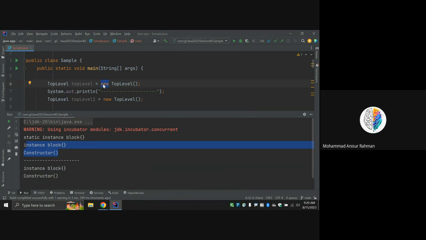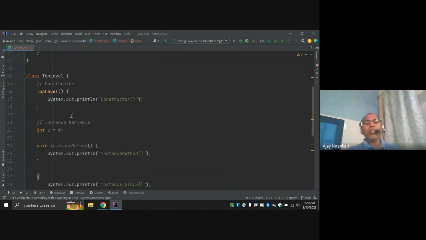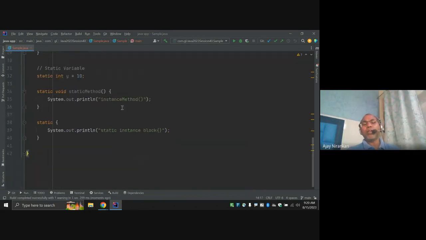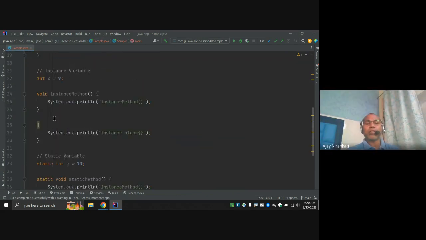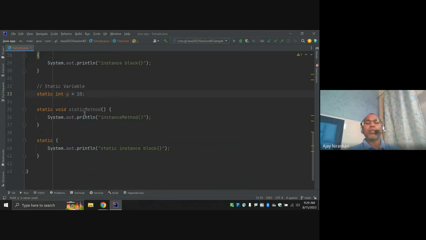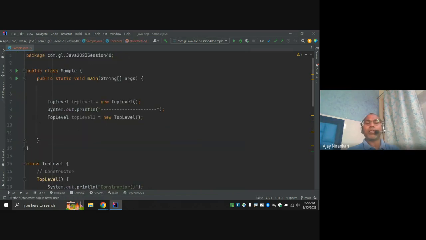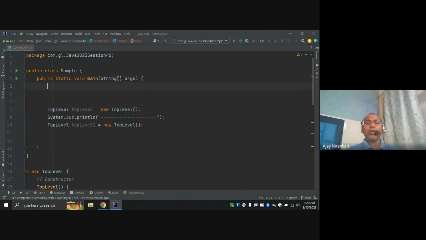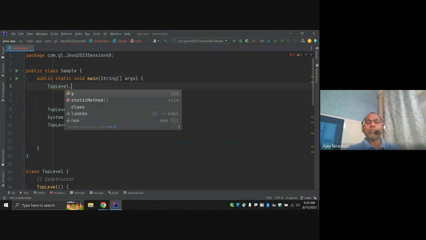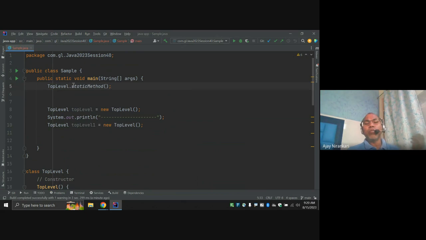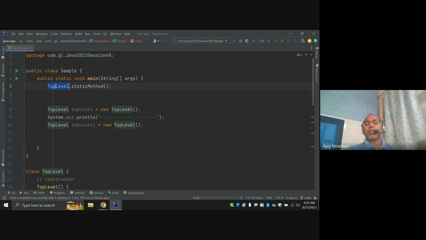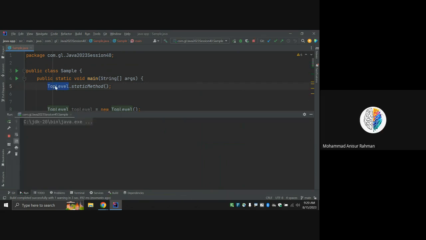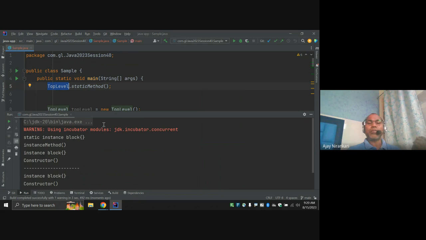Is it okay? Till now, all the things we have covered and understood. And as I mentioned, all the static variables and static methods are accessed from the class name. They don't even need an object. A static method is invoked from the class name itself. Similarly, you can access the static variable as well.